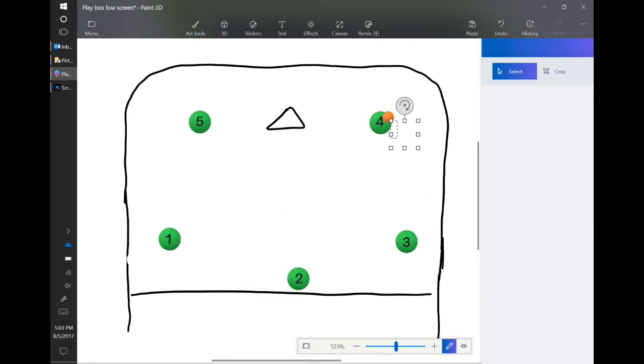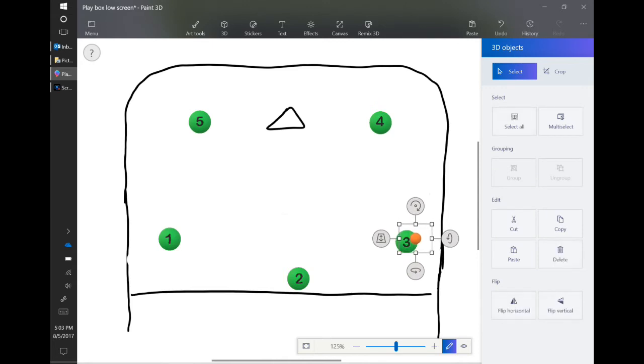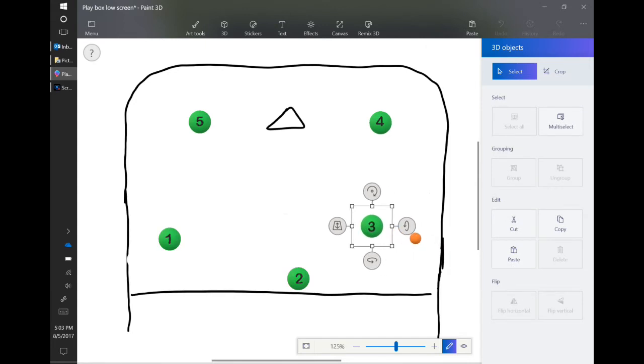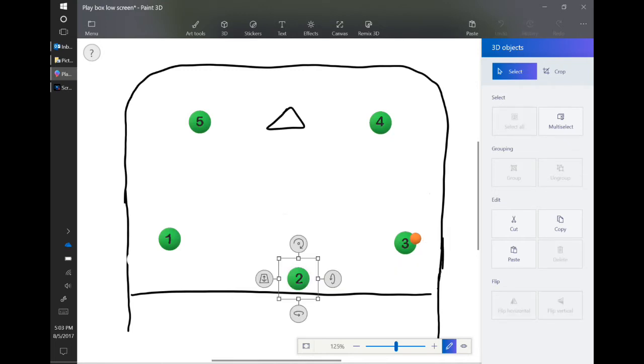When the pass comes up from player four to player three, we want to make sure that we're following proper perimeter passing techniques. Player three might have to push in and then pop out in order to catch that pass safely. Same thing to player two — player two is going to get the ball next. Player two might need to push in and pop out wide to get a safe pass from three.